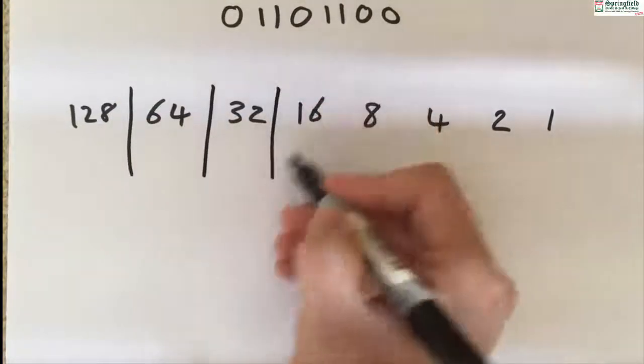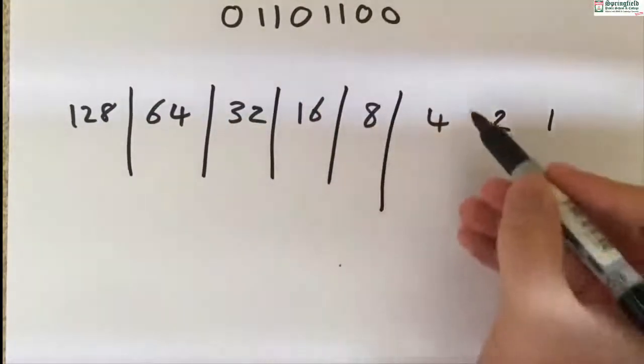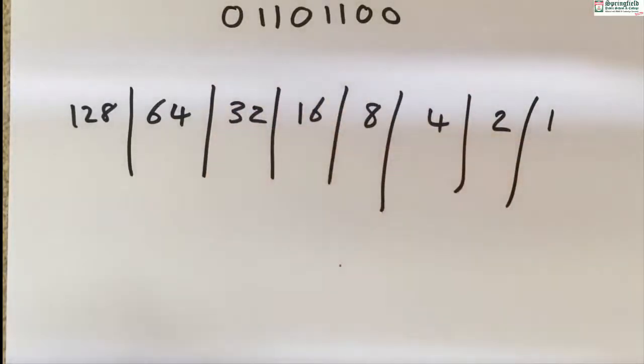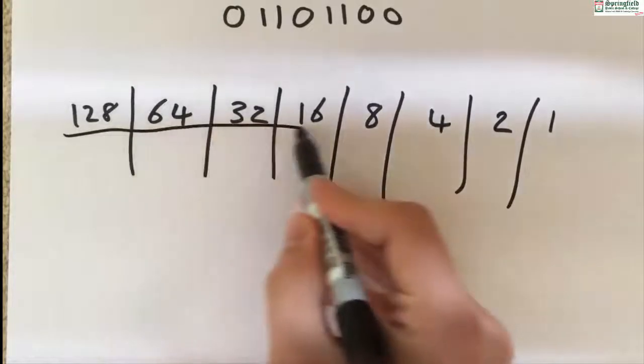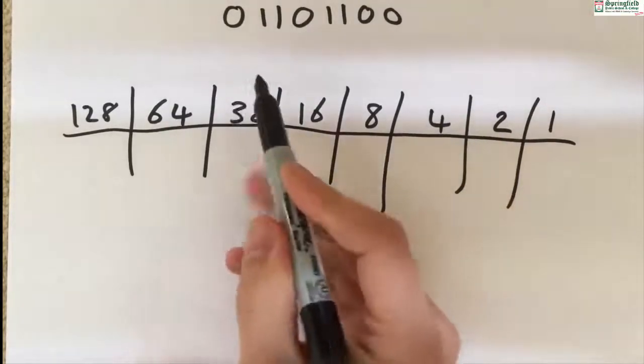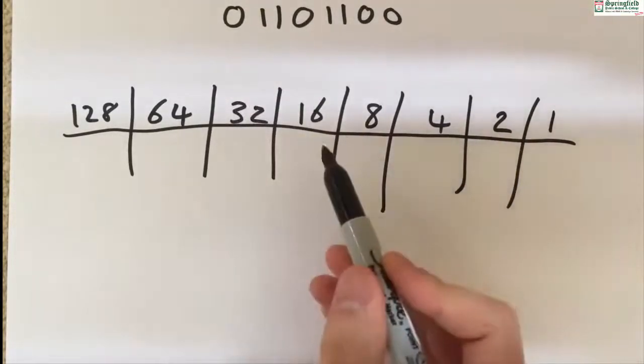Although this might seem fairly trivial, and some people try and squeeze the numbers on top of here, I think actually going through the process, spacing it out clearly, when you come to that crucial moment in an exam when you need to get this right, drawing the table is very helpful. So I'm just going to go and copy this across. I generally start from the right hand side.